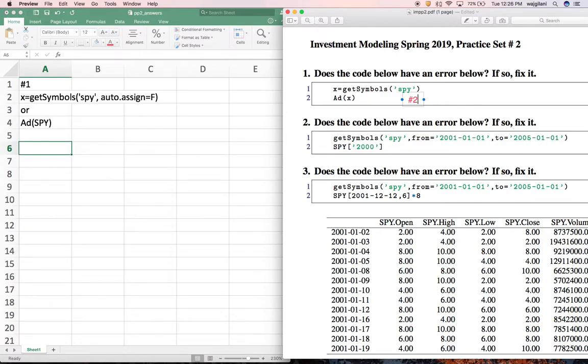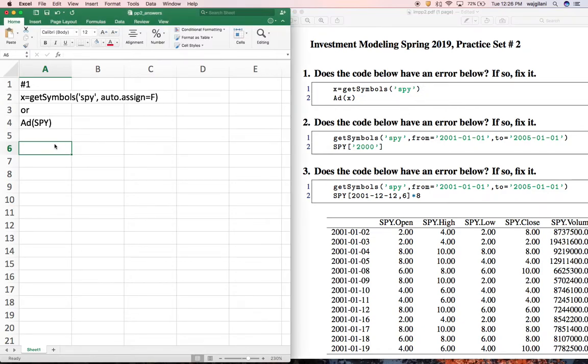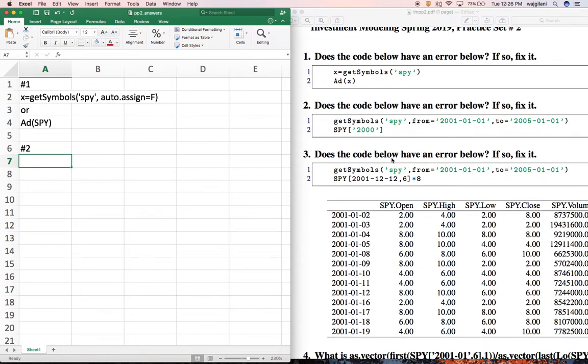Number 2, does the code have an error below? If so, fix it. Here we're getting symbols SPY from these two date ranges.